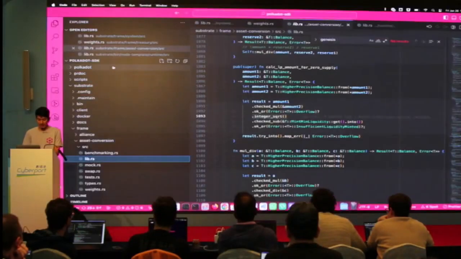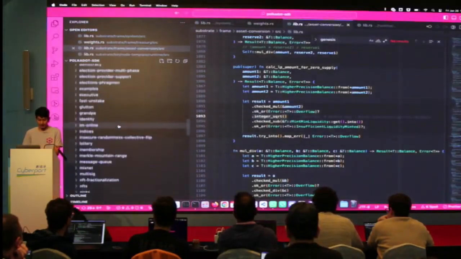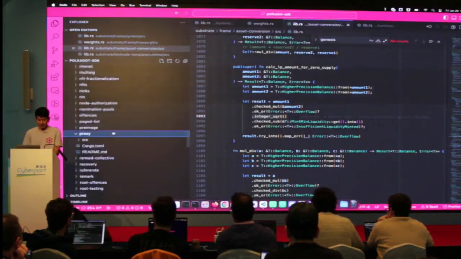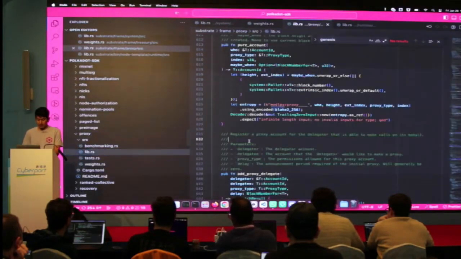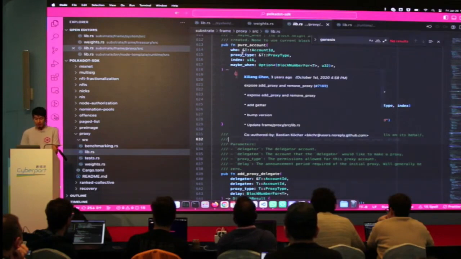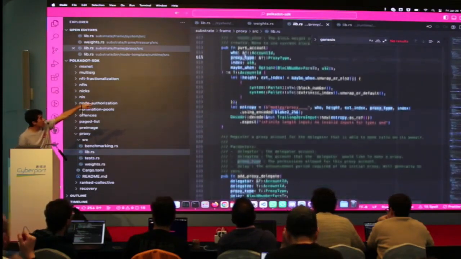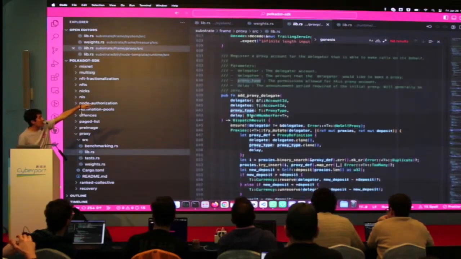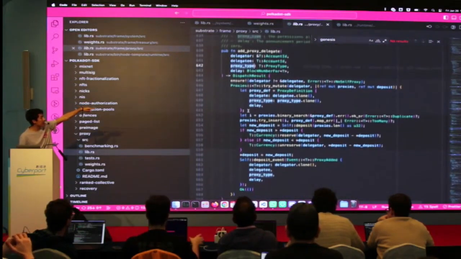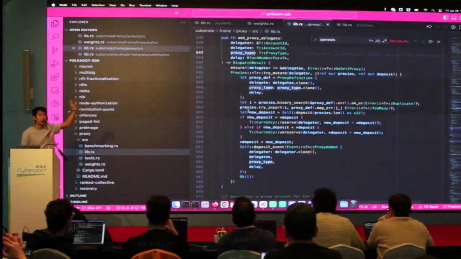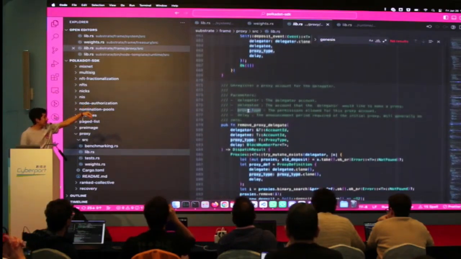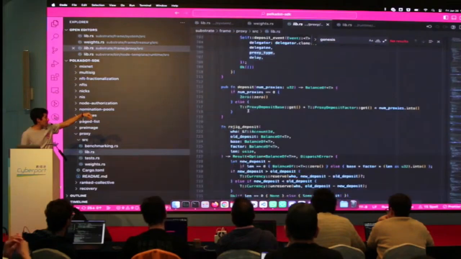And then if we go inside of the runtime, inside of the palette, let's take a quick look. So we go to Polkadot SDK, we go into proxy palettes. And then if we go here, you can see whenever you make a proxy call or you make a new proxy, you specify what type of proxy you want. So you can add a proxy delegate with a proxy type, right? And that's generic. That's controlled by you in the runtime, right? And I think somewhere you make the call proxy.